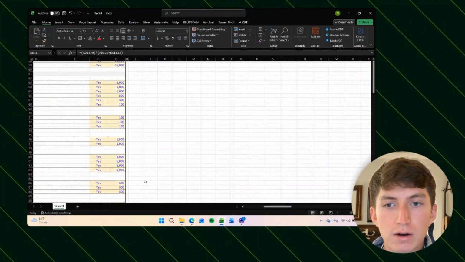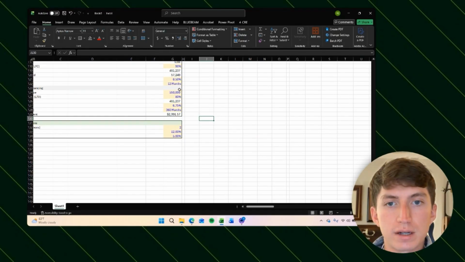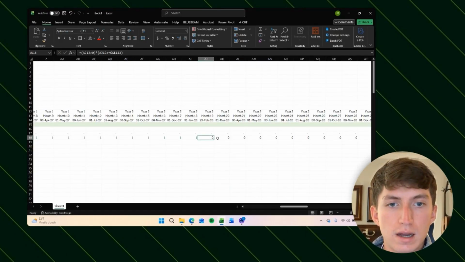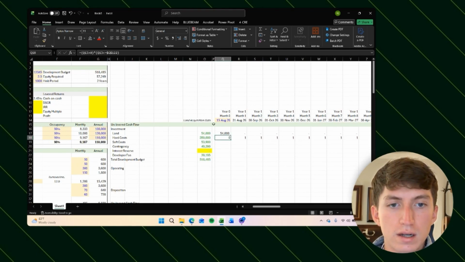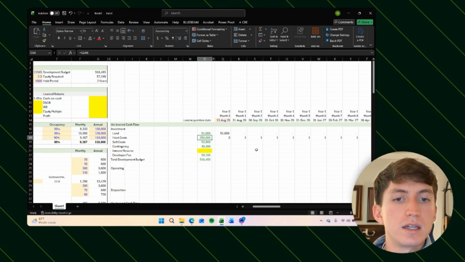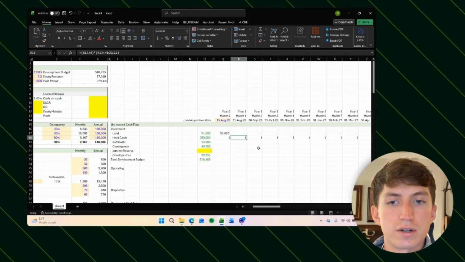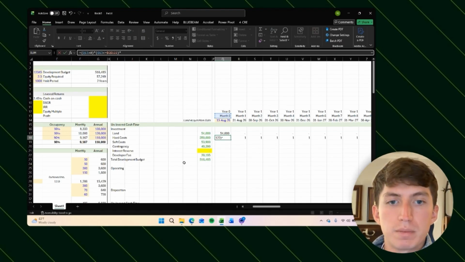Perfect. Now, if I were to change this cell down here to 18 months, then after 18, we start to see zeros. So what can we do with this? Our hard costs are going to be spent equally, or for our financial model, we're going to assume that they're going to be spent equally across the entire construction duration, which means that we can just take this and multiply it by our hard costs, lock that in place.